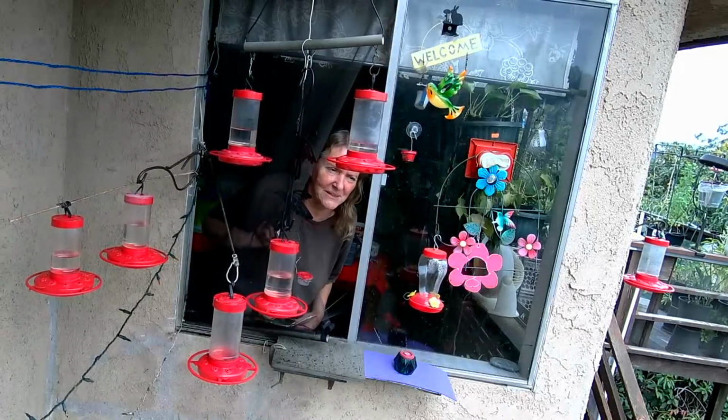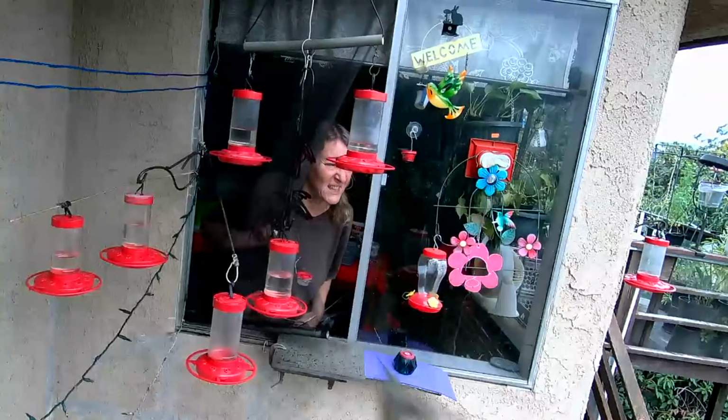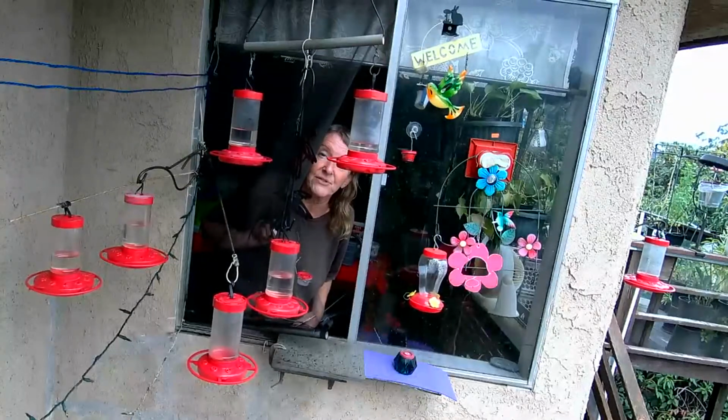I'm testing a camera to see if I can figure out if this one will work. This is a Hubble, I think it's called. I tried it once outside. It looks terrible, but it's cloudy today. So I'm trying it out, and I have control of the camera.